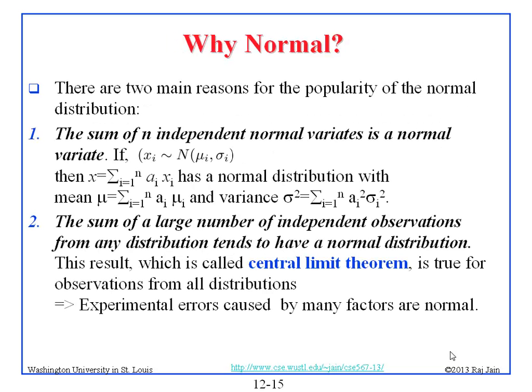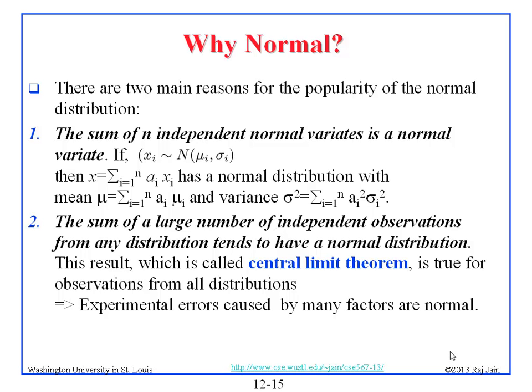There are two reasons for the popularity of the normal distribution. First, the normal distribution is good in itself. You take one of them, it is normally distributed. You take two of them, the sum is normally distributed. You take three of them, the sum is normally distributed. So you can take any number of normally distributed variables, with different means and standard deviations of course, and the sum is normally distributed. When things add up like that, it's very easy to handle. Mathematicians like it.